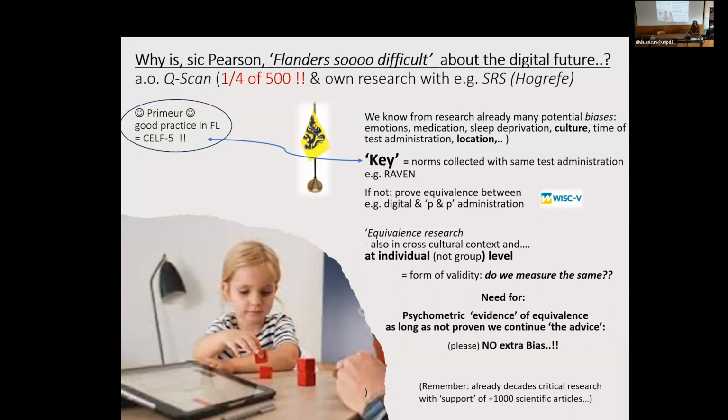You don't want to know how much arguing I had with Pearson already. They say, we have studies that show this is the same, but this is equivalence at a group level. This group has 1.5 with the digital testing, and this one is paper and pencil, also 1.5, so it's the same. No, that's not the proof. You have to prove that in one individual, the two ways of taking it are the same.